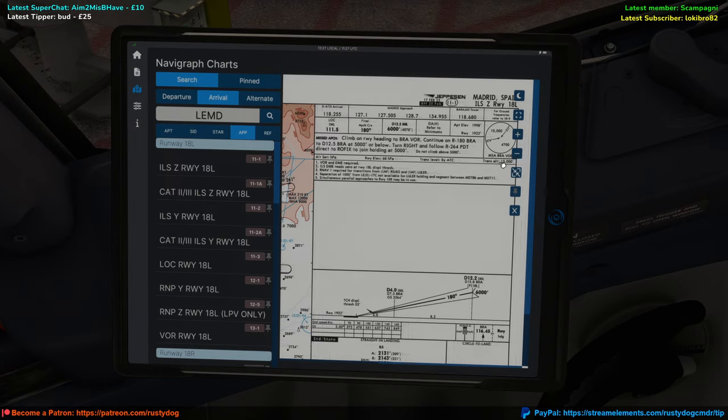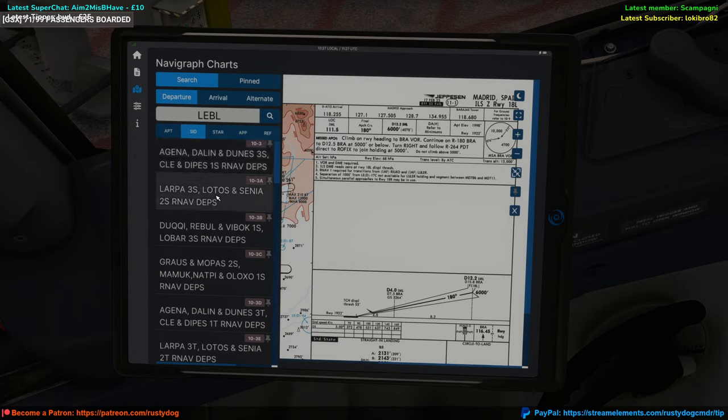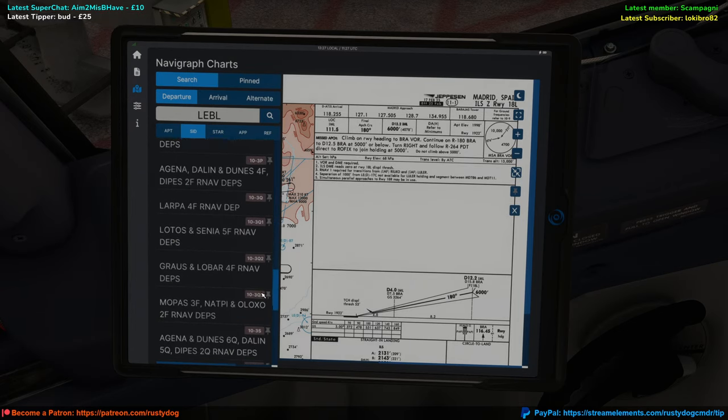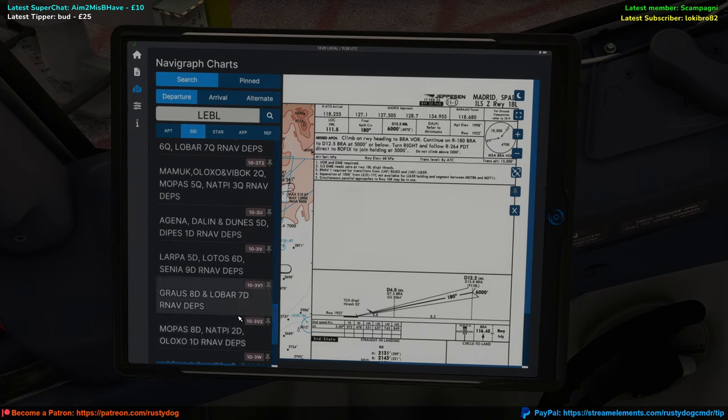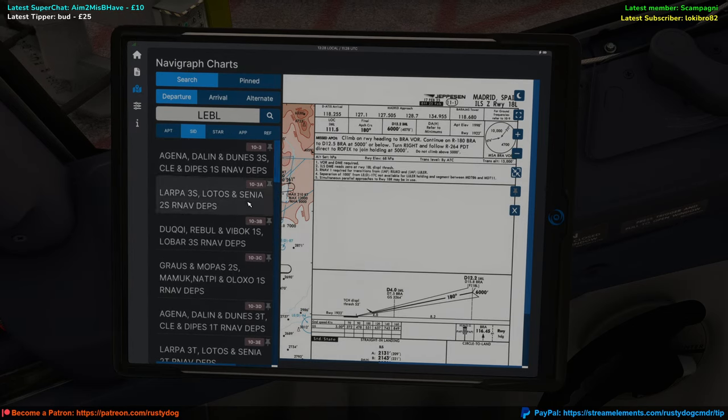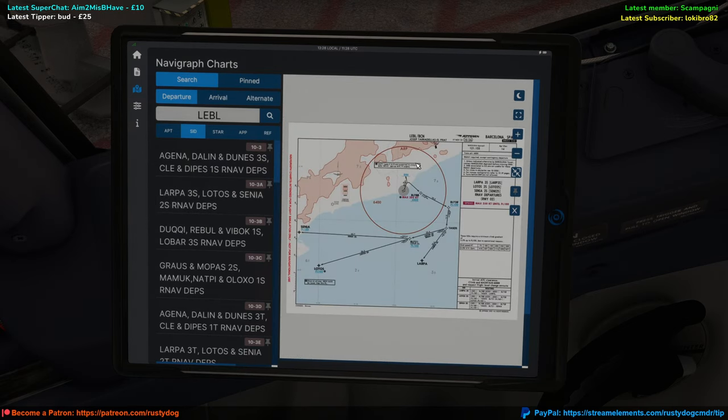Transition altitude. Wow, okay. So the TA coming in is 13,000. What I didn't do is check what it was for Barcelona. What are we flying out on? Scenic 16. Finding these, man. If it's not the first word, like here, then it's going to be mentioned elsewhere. Right, it's Senior 6Q. Does that count? Not going to matter for this particular thing. 6,000. How weird, isn't it? Transition altitude is 6,000 leaving Barcelona, but an hour's flight away, it's 13,000. That's really weird.